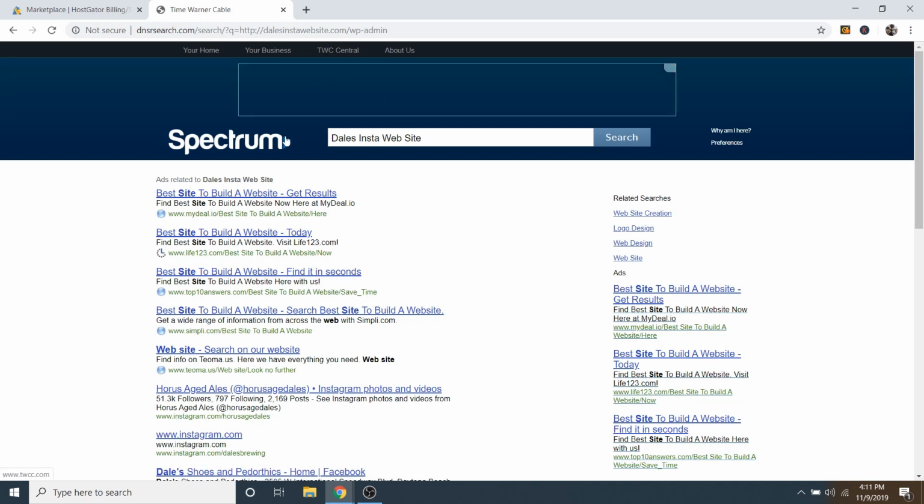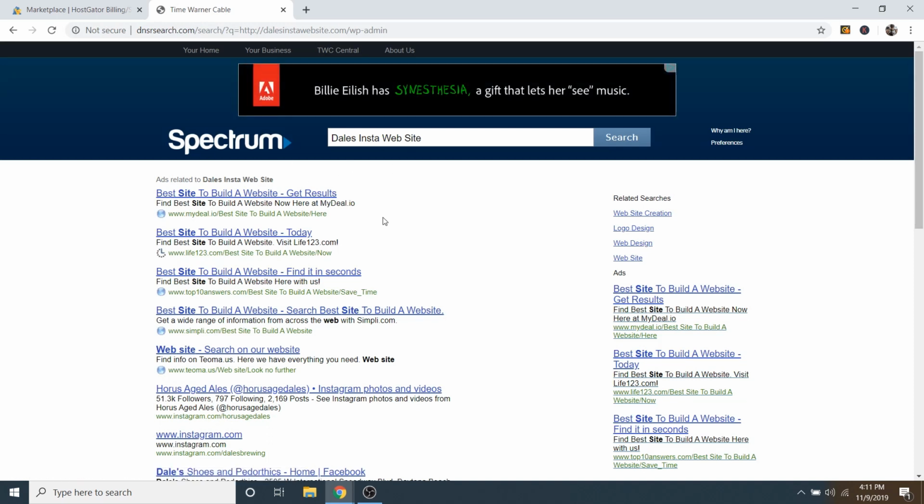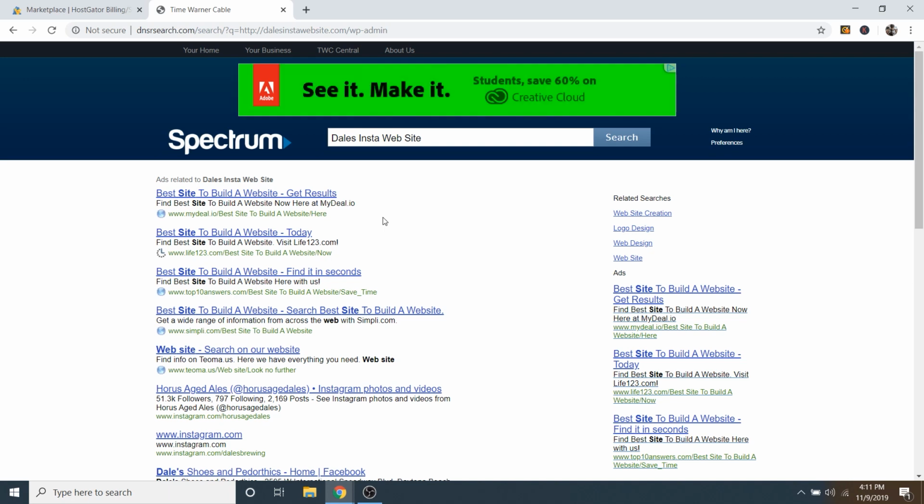Now it's going to take us back to this page again because right now your website is propagating. Your domain name is being sent out to the entire world. Basically, HostGator is letting everyone know that your domain name exists. And this can take a while because it's going around the world. So it could take anywhere from 30 minutes to an hour, but I've never actually had it take longer than 30 minutes. They say it could take up to 24 hours, but again, I've never had that happen. So just take a quick 30-minute break, come back, and then type in your new domain name /wp-admin and check on your website.